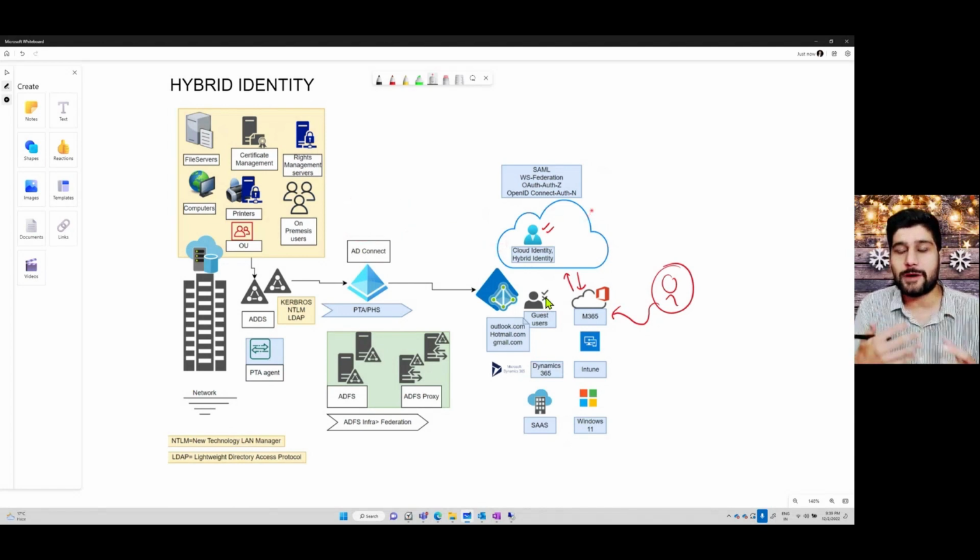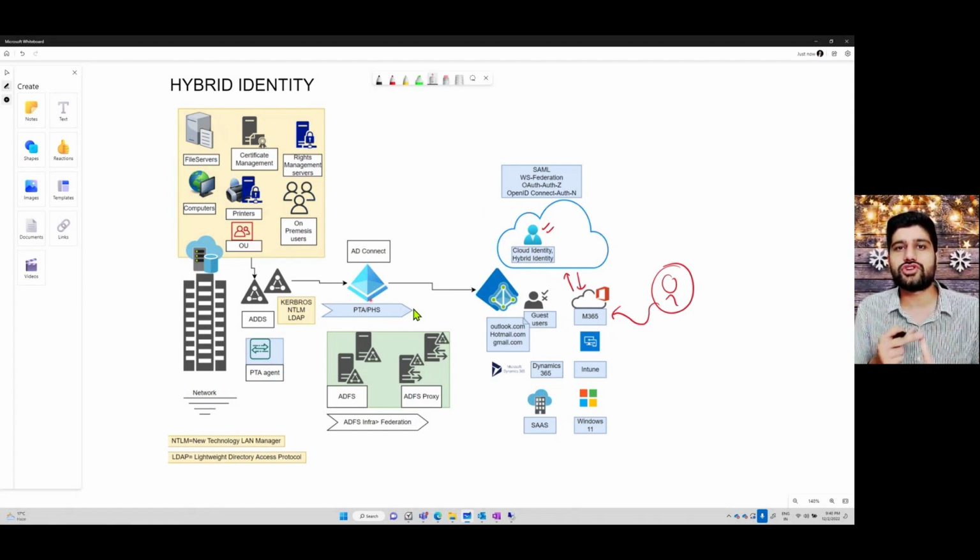And once you have these hash passwords stored in Azure Active Directory, this user can basically connect to your Azure Active Directory and look at those password hashes, and the user can be authenticated over here itself. You don't need to go to on-premises to authenticate this user. So this is the first method. What advantage you get with this? It is the simplest method with no or very little administrative overhead. You don't have to configure too many tools for this.